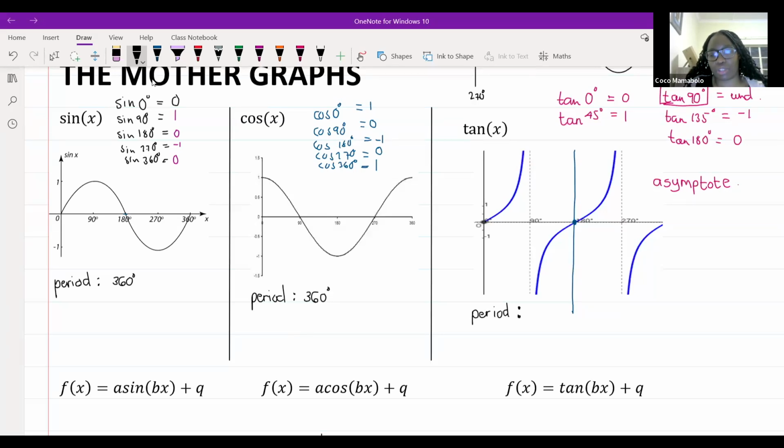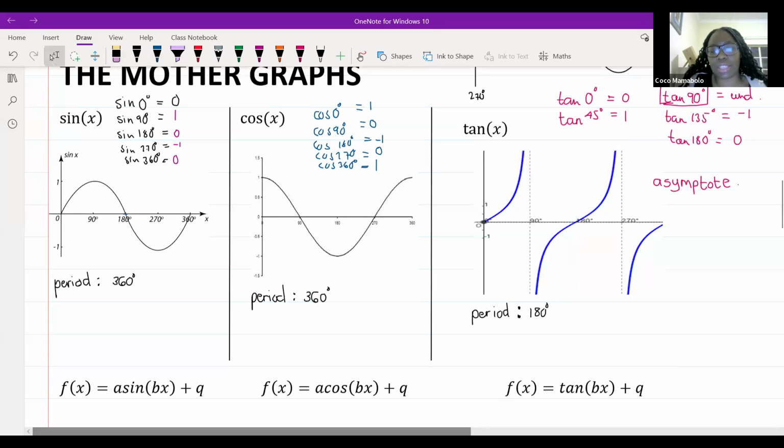I've given you a hint, guys. I've literally drawn the blue line exactly where it is. The period of my tan graph is going to be, yes, correct, Sally, 180 degrees. So basically what happens is my tan graph draws this part, much like a hyperbola would. It would draw that part, it would skip the asymptote and then draw that part up until 0. And then it would start again. It would draw the upper part, skip the asymptote, draw the bottom part. So my period is 180.